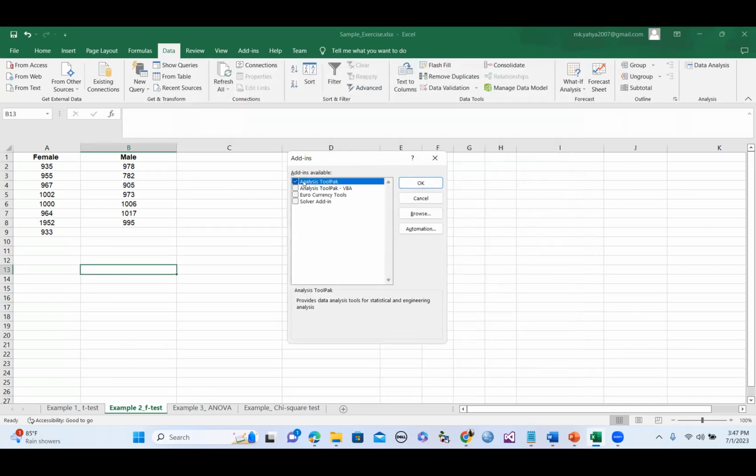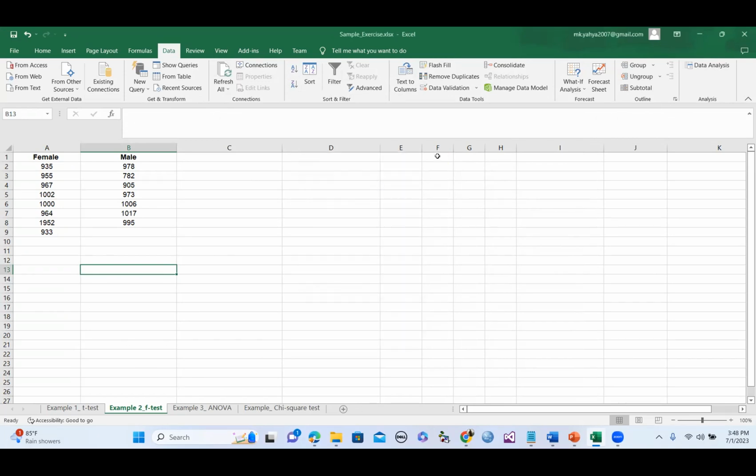Then you come here and select Analysis ToolPak. You can see mine is already checked. If you don't have this, it will not be checked, so just check this and click OK. Once that is done, you will see Data Analysis here. But because I already have it, I don't have to click OK, so I just close.